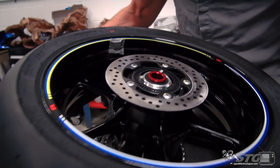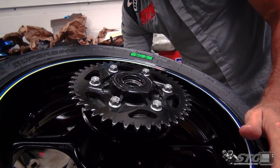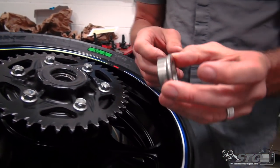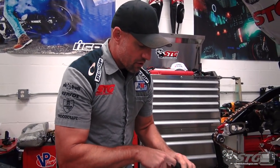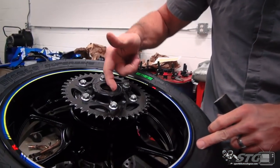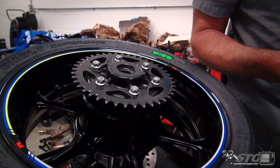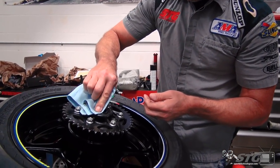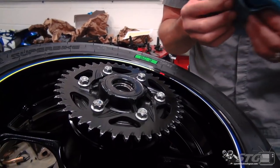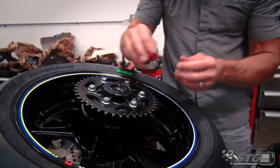We'll flip the wheel over and work on the cush drive side. That spacer is right here. Okay, so that's gonna be the larger of the two, obviously. Same thing, you get just a little bit of grease. It's also a good opportunity to clean the wheel up, if you've got it off and there's some grime. Don't be afraid to just take a second and get some SC1 or something, clean it up. This bike's pretty clean, so really not a lot to do there now. All right, we'll push this one in.